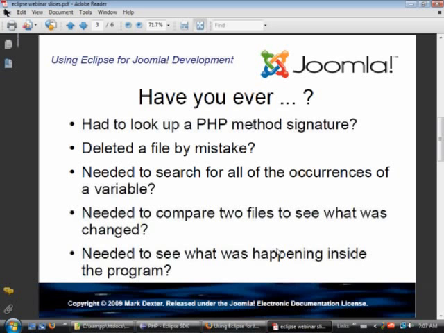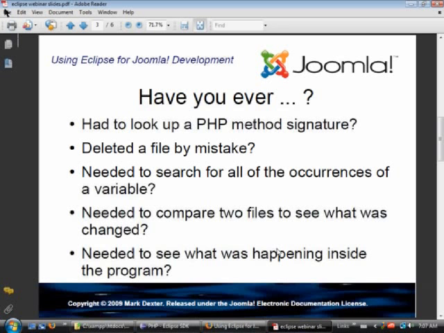Have you needed to do a search through your project for all the occurrences of a variable or a method? Or have you needed to compare two files? One file is working and another file isn't working, and you're trying to figure out what the heck is the difference, why one works and why the other one doesn't work.